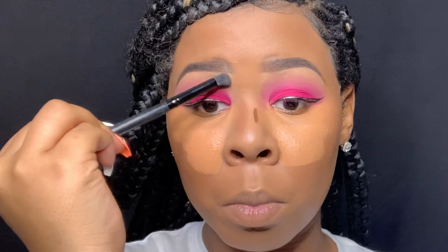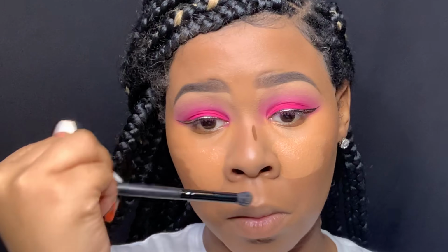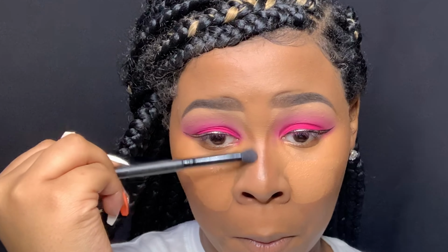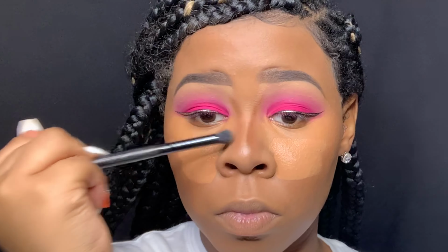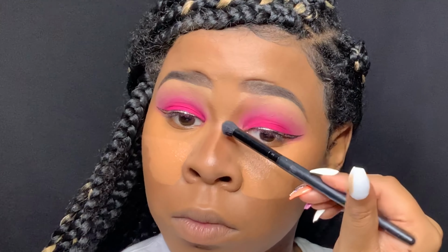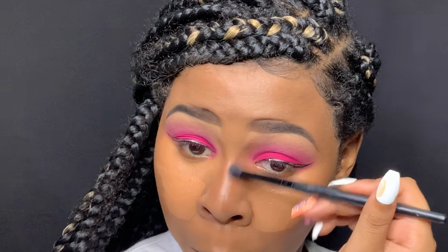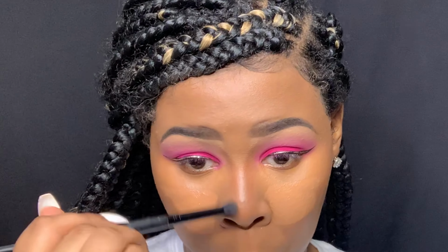Honestly, I'm really getting tired of LA Girl because I've been using it for so long and I want to try a different concealer. But since I added a little more, for some reason, it came out really, really good. I don't like to pile it on my face, but it still came out a medium-like coverage. And I was still satisfied with the finish.